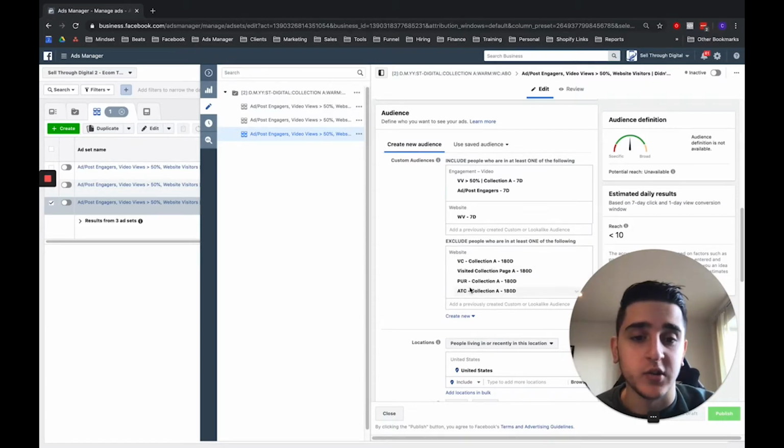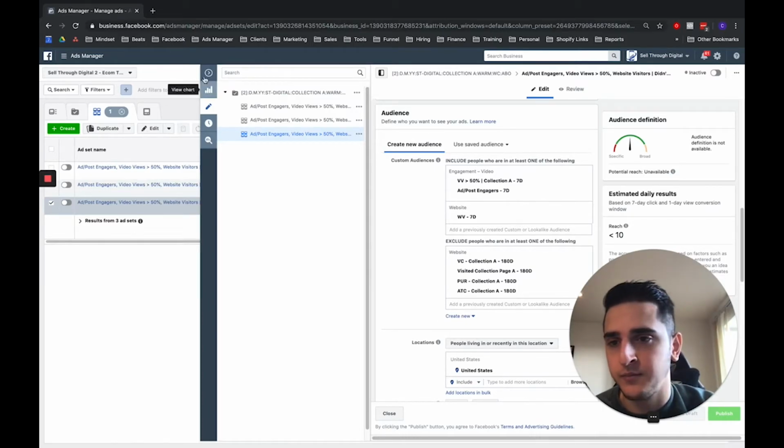And I should be excluding my purchase customer list here. So we've got View Content, Collection A. So anyone who's visited the product page excluded, anyone who's visited the collection page, anyone who's purchased, anyone who's added to cart. Now, if you are excluding this, you don't have to exclude the purchase and add to cart because it's assumed it will have had to view content. But just in case there are pixel misfires or the tracking's not right, it's just good to add it in, doesn't take too long to do, and just helps keep the data clean.